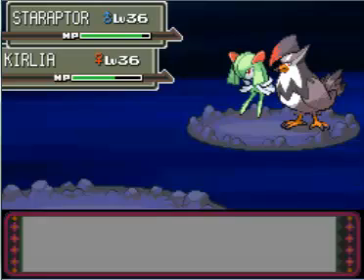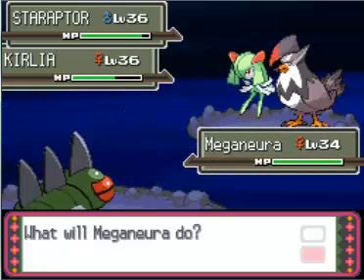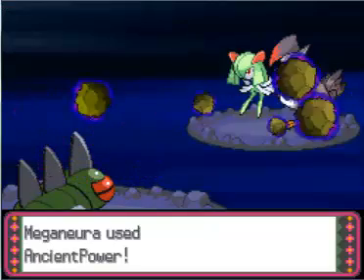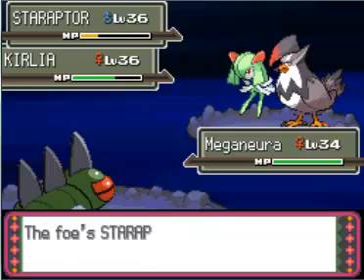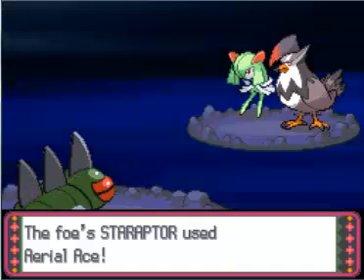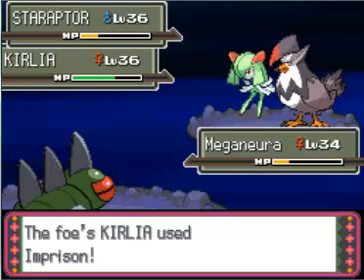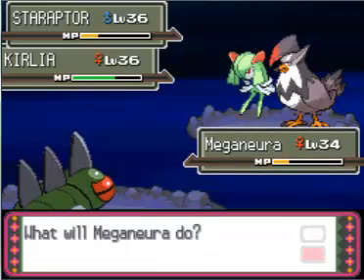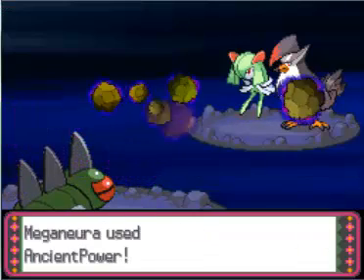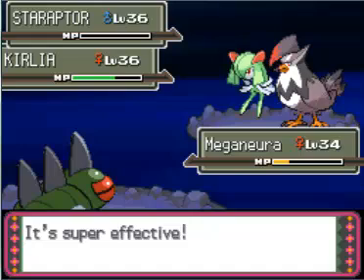Let's see here. I'm gonna give Meganium a shot. And we'll go for Ancient Power on that Staraptor. See what that does. Nice! But that isn't. Come on, yeah! Crispin. What good will that do? Yeah, well, I probably shouldn't question it though. Anyway, come on. Okay, there it goes.